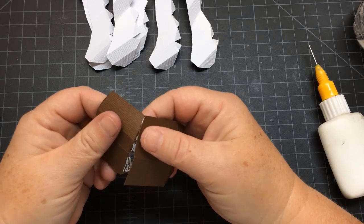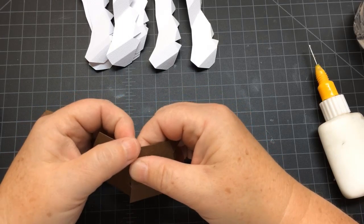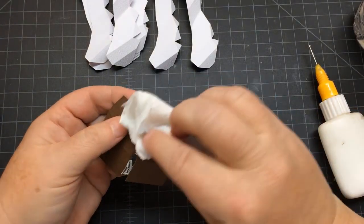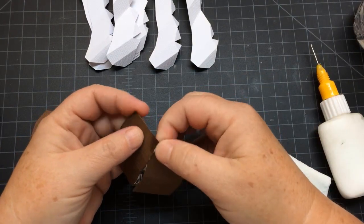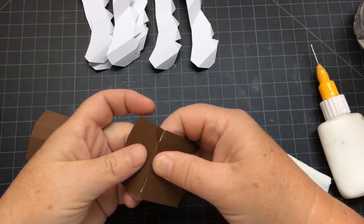And apply pressure just to that tab first and make sure it's good and secure before you go on to the next one. It may come apart at the top if you move on, and you'll see that a couple times it did for me and I had to re-glue it. And that's where any kind of fine tip applicator, like glue applicator, is great because you can reach in.